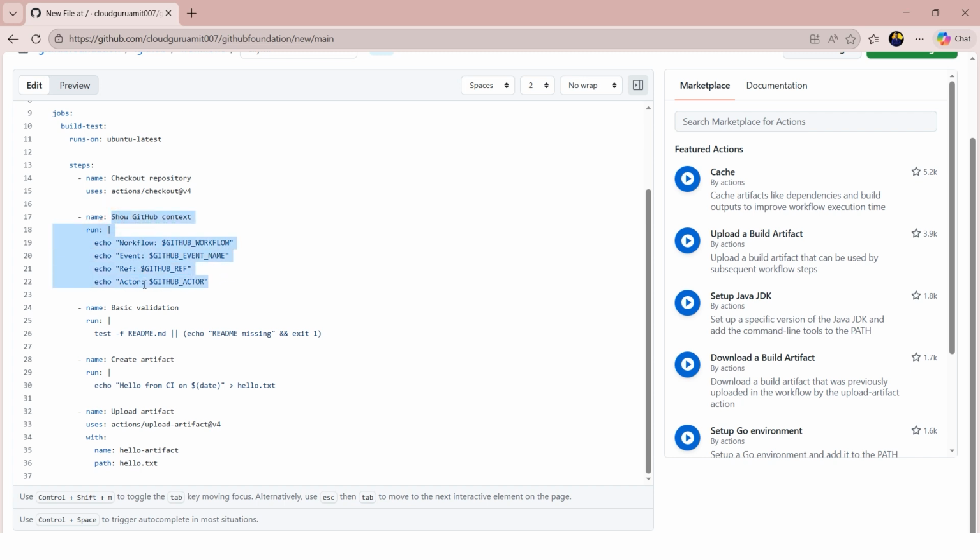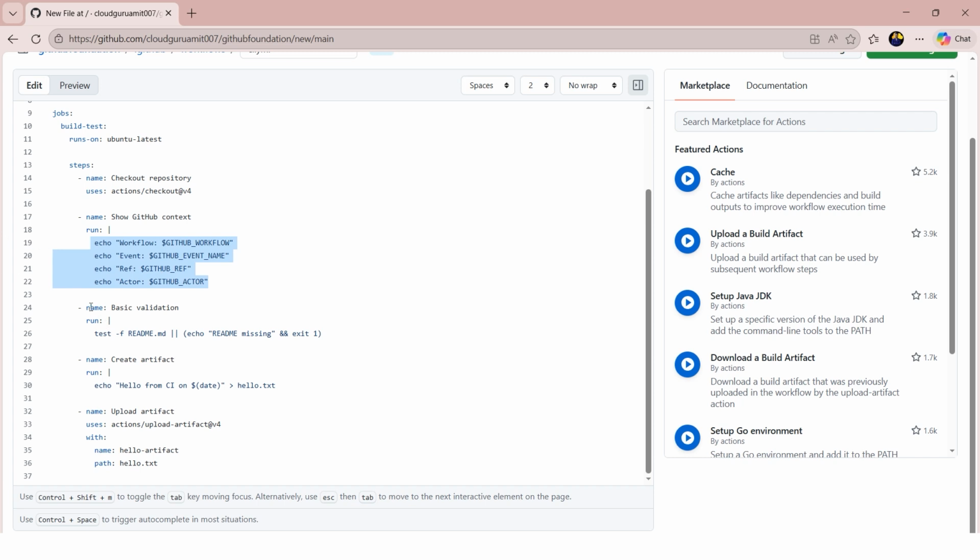We have a couple of echo commands. The echo command basically prints, right? So we print some GitHub context variables. These show which workflow is running, what event triggered it, which branch or tag it is running on, and who triggered it. It's like a logbook entry for the workflow.